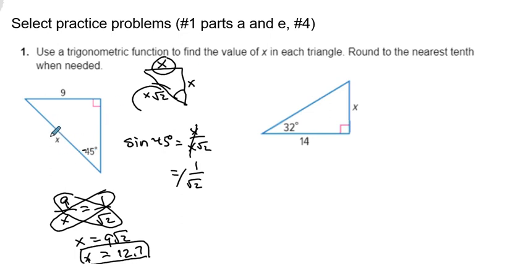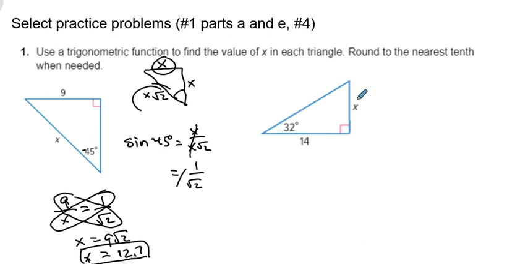12.7 kind of makes sense, because you know that this one and this one are equal, and this one is just the square root of 2 times bigger. What I do know about this one is that if I had to figure out an approximate of it, I could use my ratios on this. I'm not going to; I'm going to do the exact thing on it. But when we finish, I want to try it with the ratios to see how close we get.